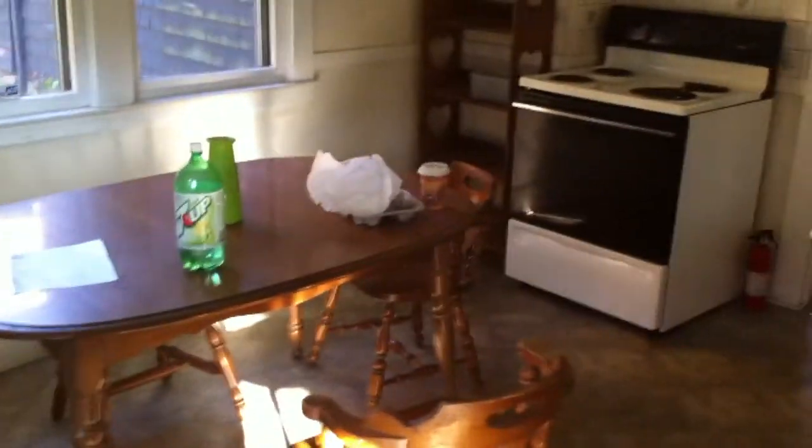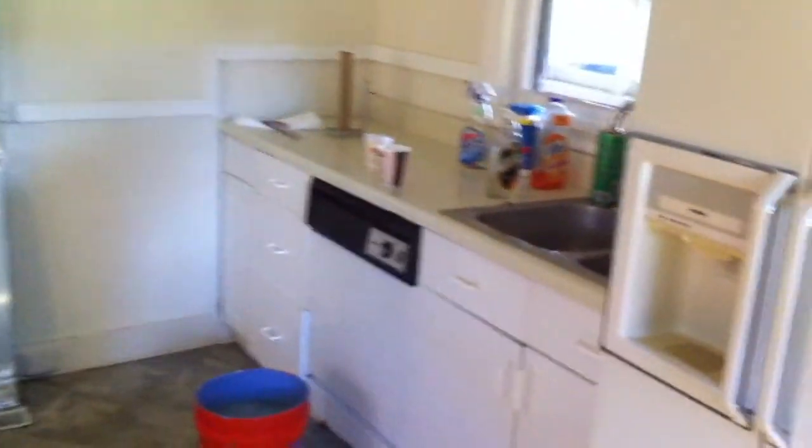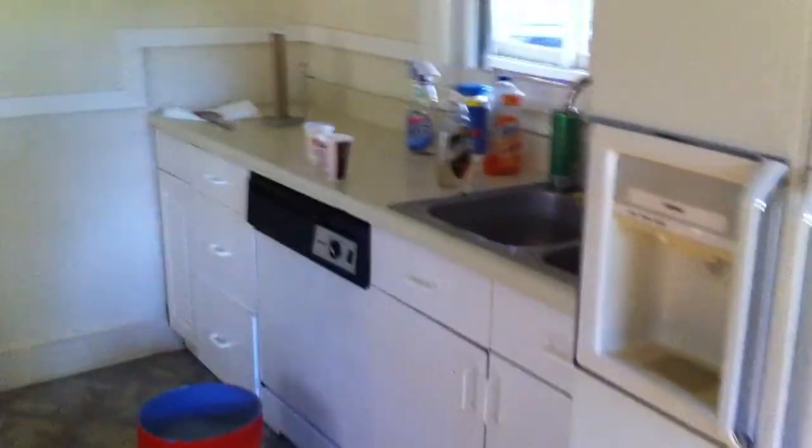Again, it's an 1870 farmhouse, but a decent-sized kitchen — stove, refrigerator with built-in ice maker, and the dishwasher. And again, they're doing some painting here. As we walk in, you can see the washing machine and dryer over there, and the door to the porch. This is kind of a middle room area here.